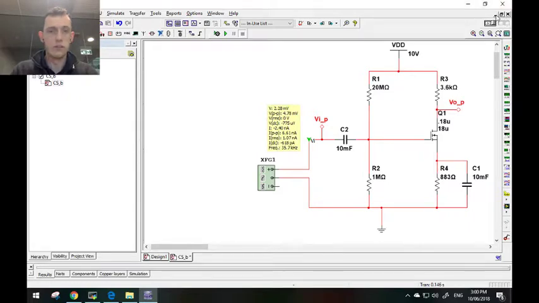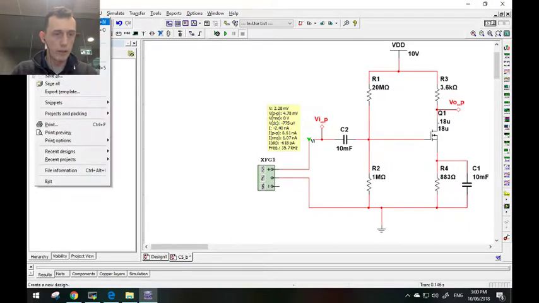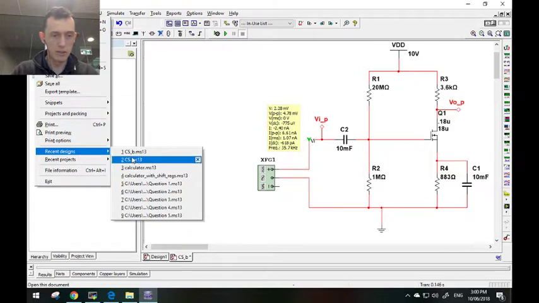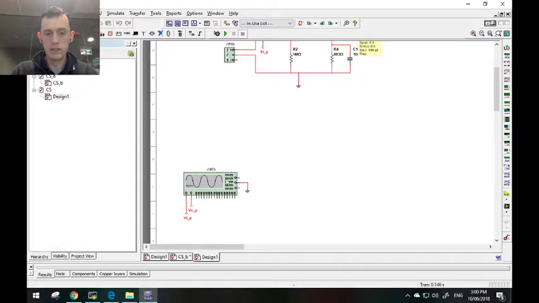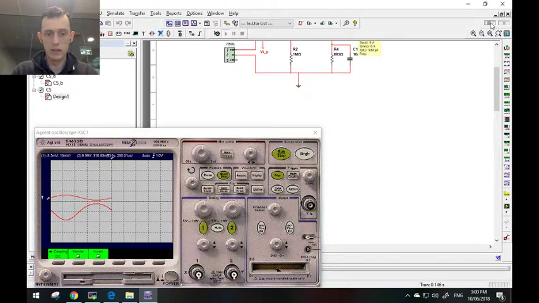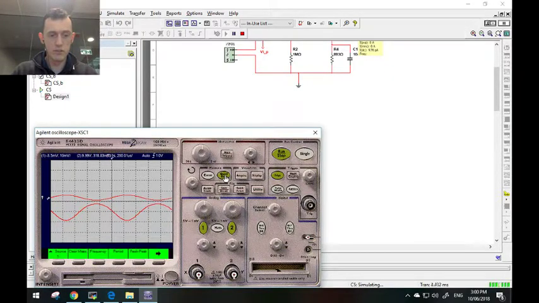We can also verify. I did a quick thing, I made it earlier just to make sure everything would work. So we can see that this is all fine, and this is the same setup. If we run this one and quick measure source 1 peak to peak, and then, whoops, I need to change quick measure, source 2 peak to peak, and then source 2 average, we'll see that it's more like 10 volts, and that's what we expected.